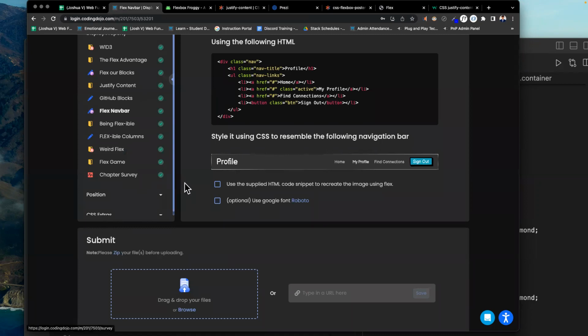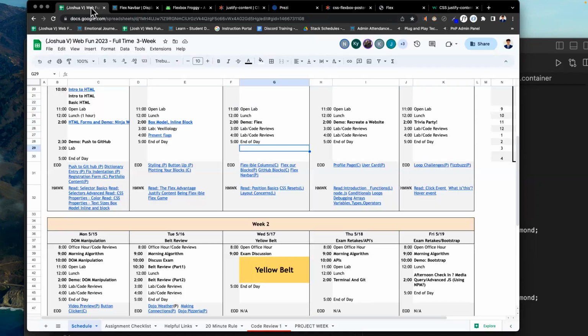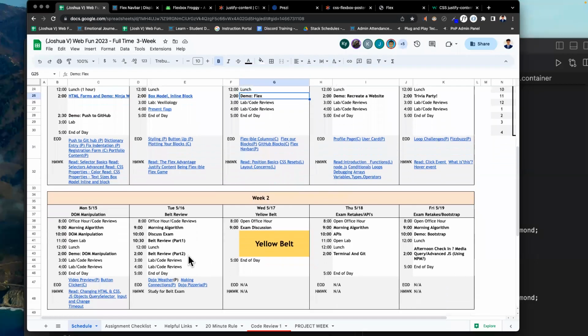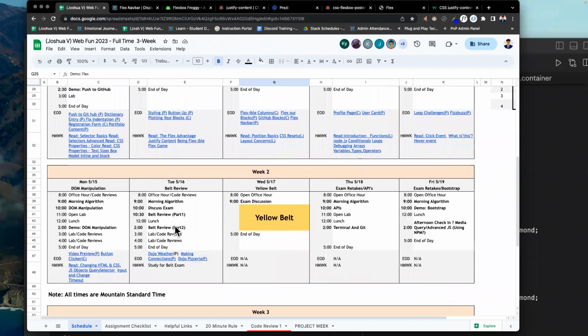So for the code review part, what code are you asking us to review? Any of the core assignments that you've completed, either something that you're proud of or something that you've struggled with. It depends on how you want to use the code review for yourself, right? I would encourage you to use the code review to prep for the exam. So pick something challenging that you can get critiqued on, or if you're doing something right, that we can affirm that you're doing it right so that you're well prepared for the exam.